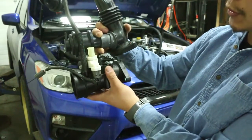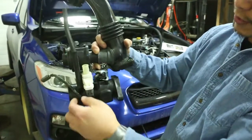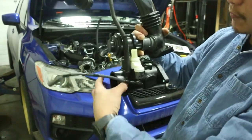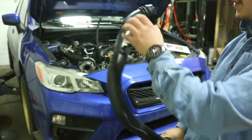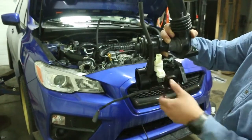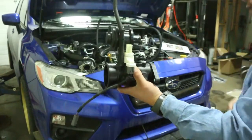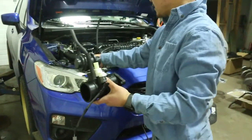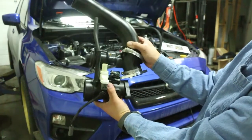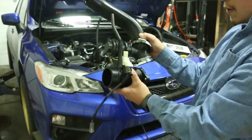I would highly recommend moving this whole piece off. There's a vacuum line here, a big vacuum line here, another here, another connector here, and then one connector, one clamp over here. Once you get that off, everything on bolts, there's one on top here too, by the intercooler itself. Once you get that, there's another clamp here, and then it can finally come undone. This is the old piece. The aftermarket piece is here, you go, sit like that, all set together. So you can see it coming together as we install this.